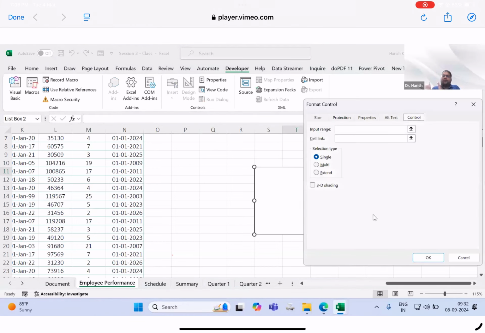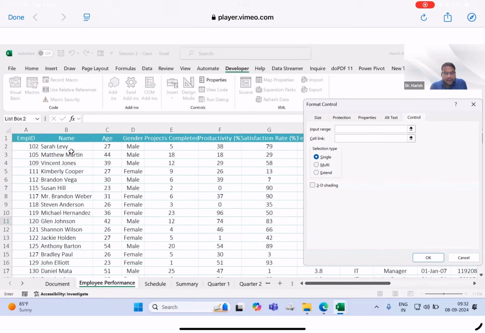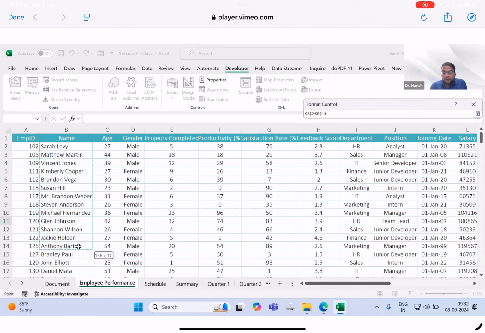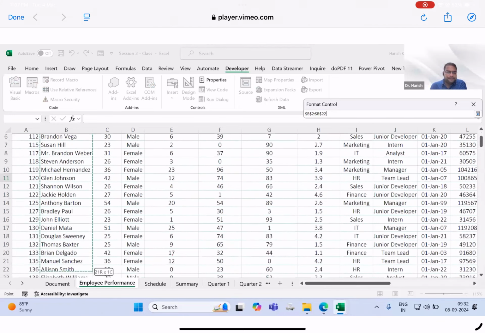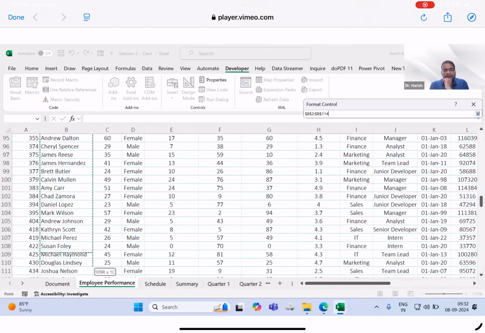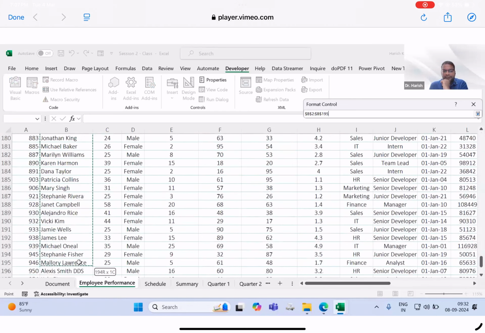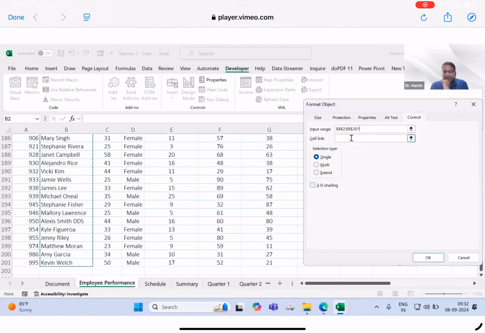Now it is asking the input range. Based on the employee name, retrieve all other information. So what should be my input range? My input range should be my employee column or employee name. Don't select the name as row number one. Directly give row number 2 as employee number 1, because it is the serial number of employees equivalent to the register. Give B2 to B201.